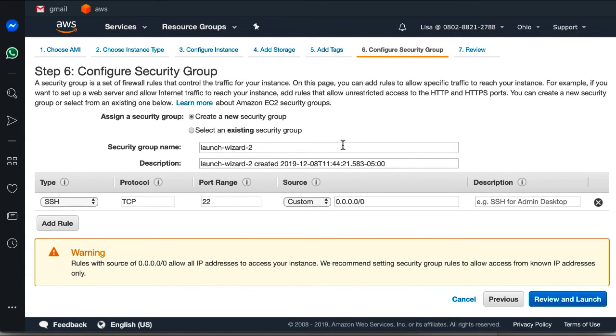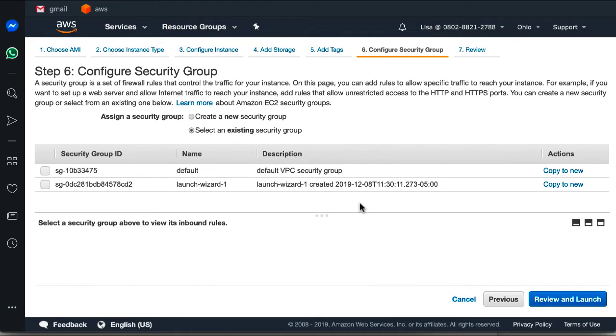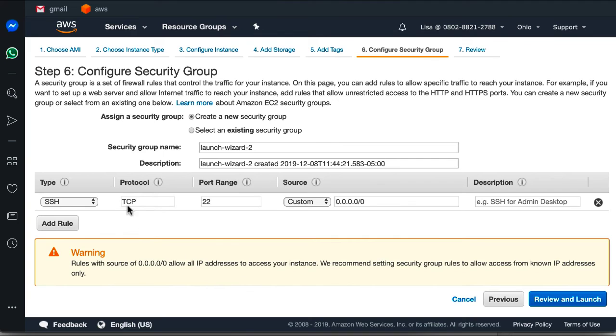Next, configure security group. So we don't have any security groups here. One is default, and this is something that would get created. But what we want to do is, to connect to a Linux machine, you need to use SSH, and for SSH, you need to use TCP port 22, and it is open to 0.0.0.0. If you're not clear on this, go back to the IP addressing chapter and come back here.